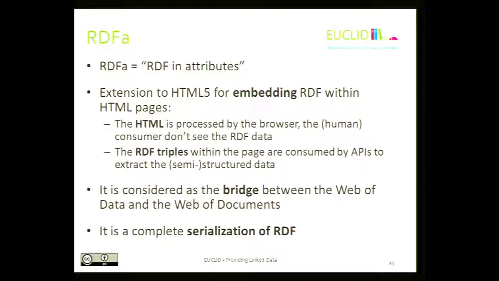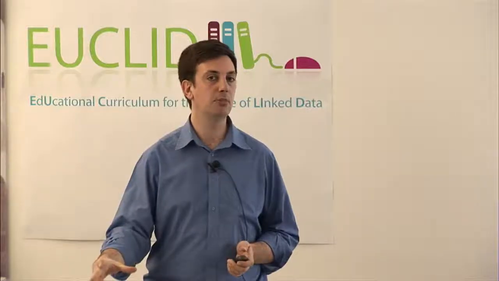So what is this RDFa, RDF in attributes thing? The 5-minute guide before we take a break. It's an extension to originally XHTML, with some compatibility with HTML5, that embeds RDF within an HTML document. So in some sense, it bridges this idea of the web of documents and the web of data. It's a complete serialization of RDF. So anything that you can say in an RDF in XML document or in a Turtle document, you can say in RDFa in a web page.